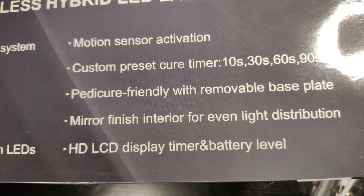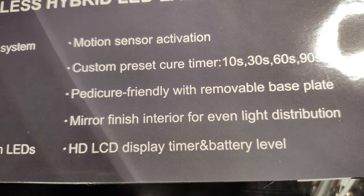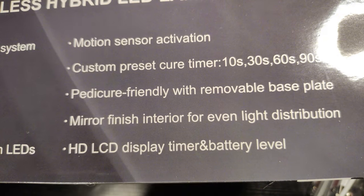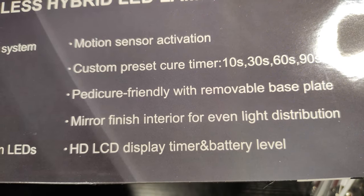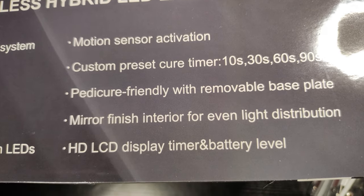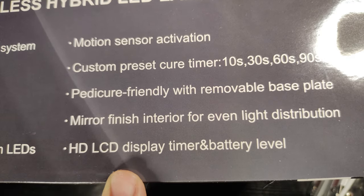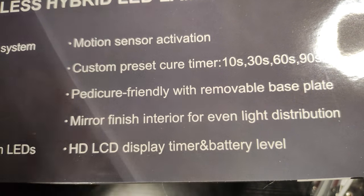Mirror finish interior for even light distribution, which I was really excited for my next lamp to have, the mirror bottom so it can cure the top and the bottom of my nail at the same time. The reflection from the mirror bounces it right back up into your nails. And HD LCD display, timer and battery level.